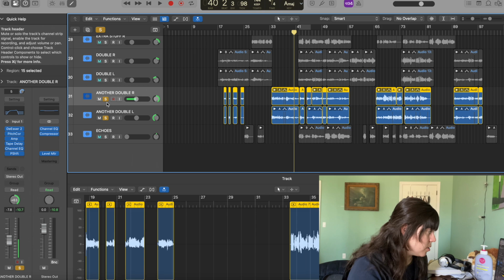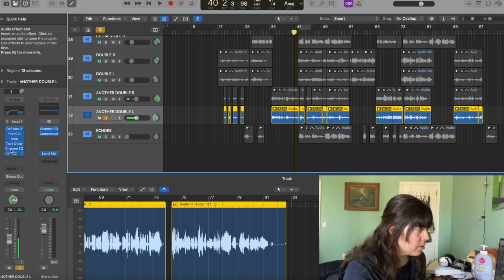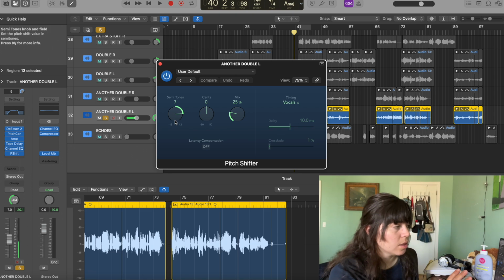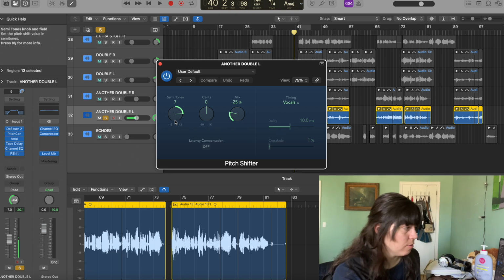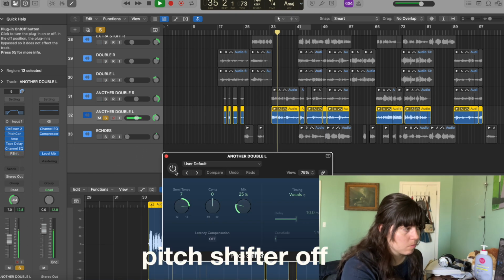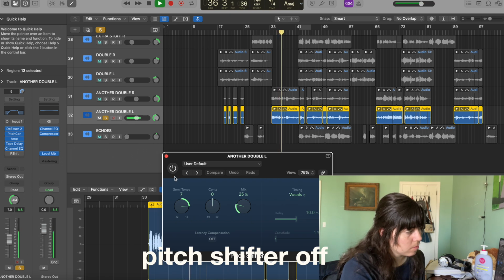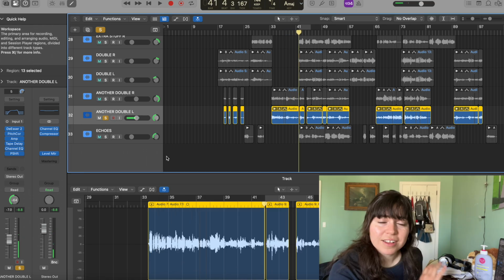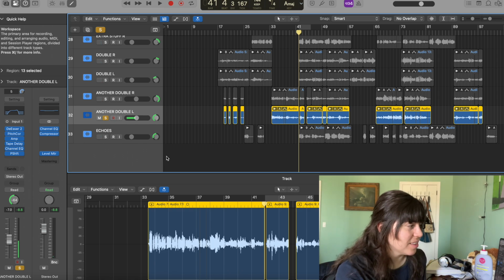For this one, all pretty much the same thing except for the pitch shift. I did it +7 semitones, which I think is a fifth above. This is it without it. I think it just sounds kind of fun. Makes it a bit more interesting. I enjoy the chipmunk sound for some reason.